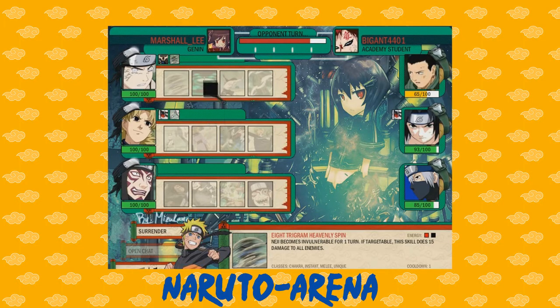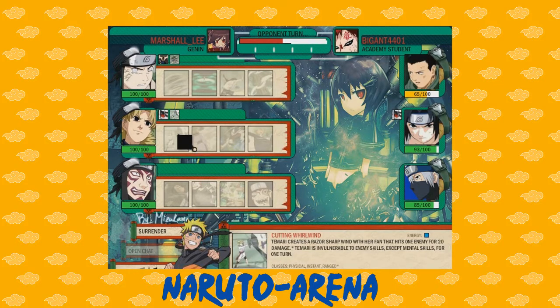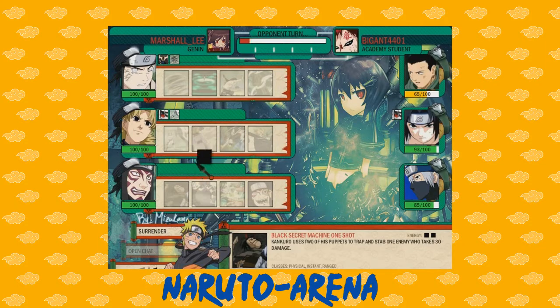So as I've told you guys about this team before, it is a defensive offense team. Basically what it does is it deals damage while being defensive. So with skills like this, which deals 15 damage to all enemies and then makes them invulnerable. And then we have Cutting Whirlwind, which for one ninjutsu deals 20 damage and makes her invulnerable to all skills besides mental. So this skill is going to help us pretty good for the most part. And then we have Kankuro, who has Puppet Preparation, which gives him 10 destructible defense and makes his skills deal 5 more damage. So that's good. That extra 5 damage does help out, so keep that in mind.